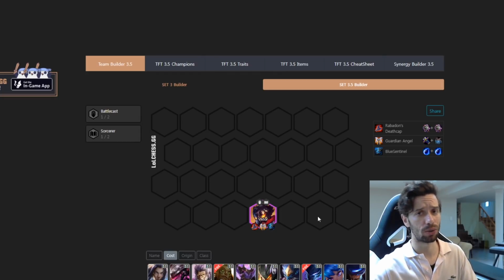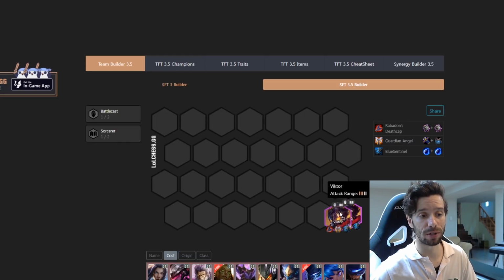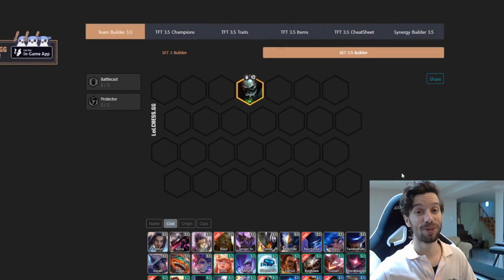Surround him by units so he can get Blitz pulled. Make sure he's well protected by infiltrators as well if you need to. Now we're on to the big leagues.